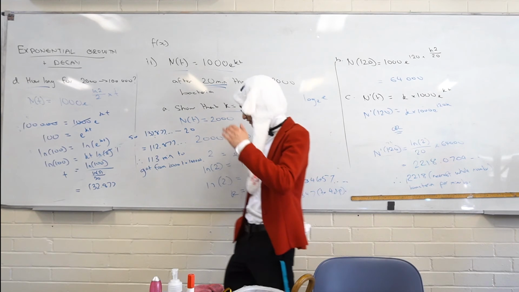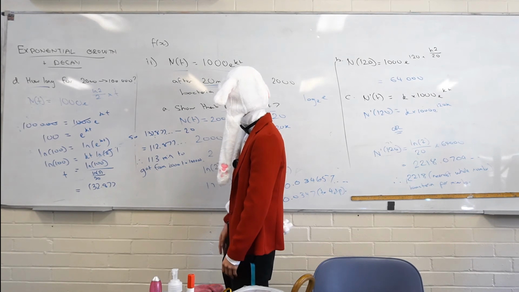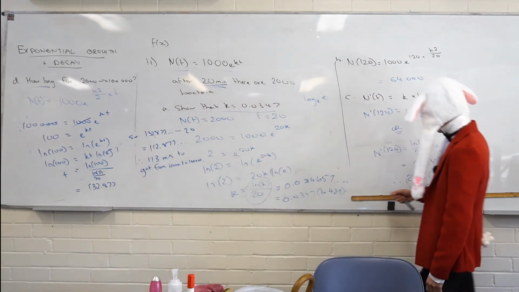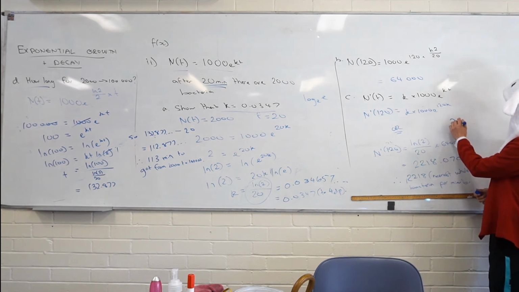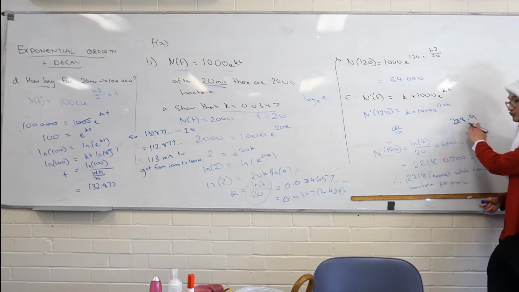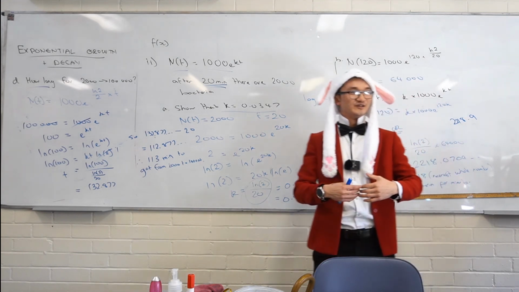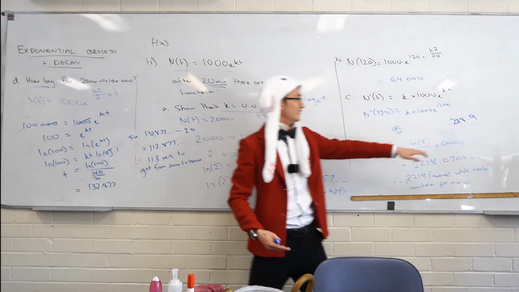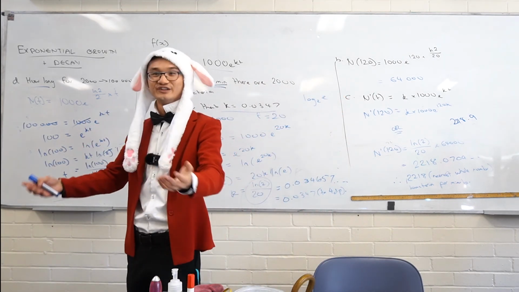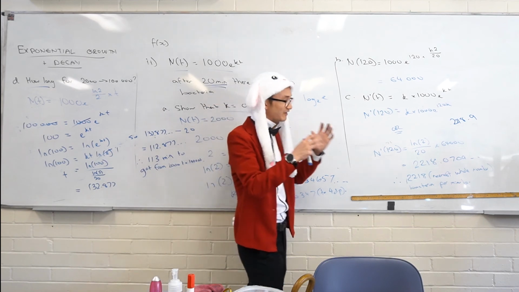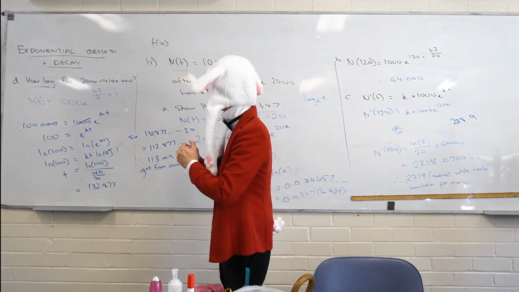Exactly right, and the important part is as long as you specify what you're rounding to, okay? So you could perfectly, for example, with bacteria, right? Someone might argue, well, even if this was like 2218.9, if you're rounding that, that would be 2219, okay? But you can argue, oh, there's only like 0.9 of a bacterium, doesn't really count. I only have 2218 whole bacteria. You could say I'm going to round in that way because of that reason, okay? So I think the important thing is when we're rounding, it's fine to round, but just need to specify how you're rounding. Okay, that's the kind of important takeaway there.